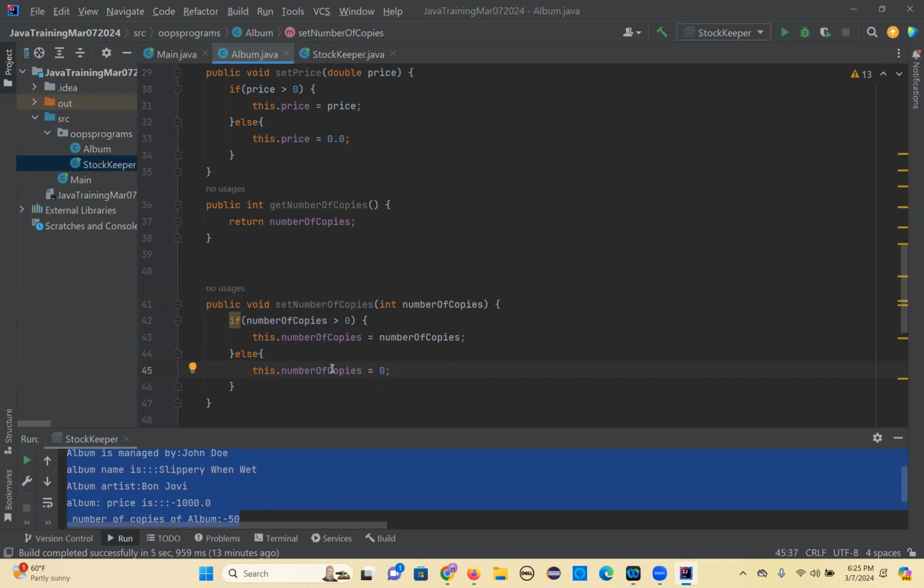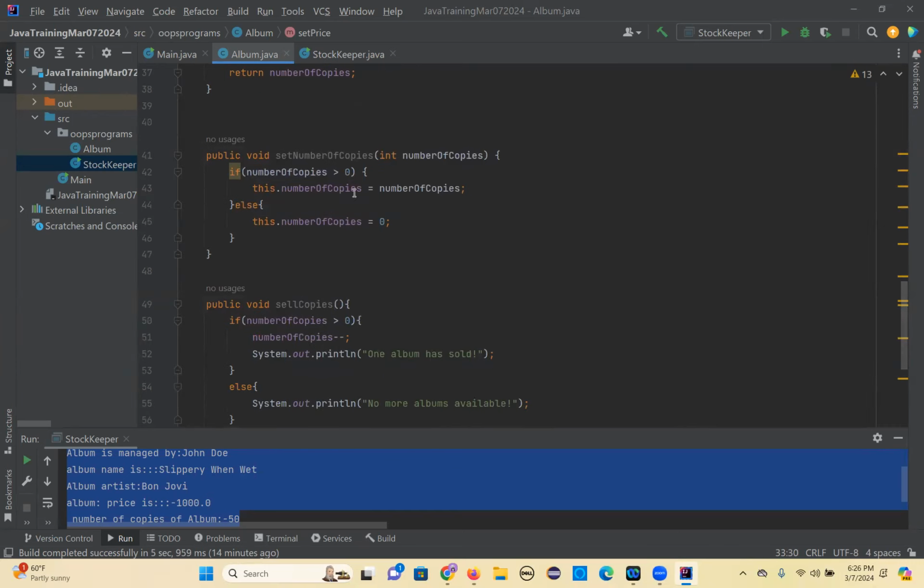Only the owner can control everything, these logics. Even if you call this method anywhere and give wrong data, it won't accept it. You will get a default value. If you give a negative value, you will get a default value, not the negative value. That is how you can control it. That's full control with the encapsulation process. Your variable values, you can control them.